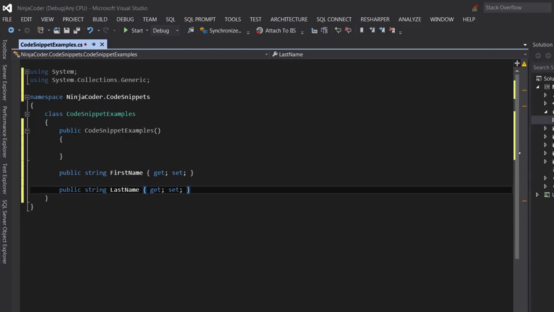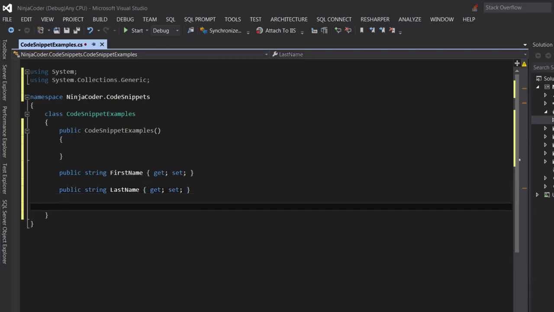As you see, some code snippets require parameters. In this case, the name and type of a property are the parameters that we have to manually specify. With the last example for a constructor, we didn't have to specify any parameters. When you need to specify parameters, you hit the tab to move to the next parameter. Here is another code snippet. If you need to create a property with full get and set methods, you type in prop full.